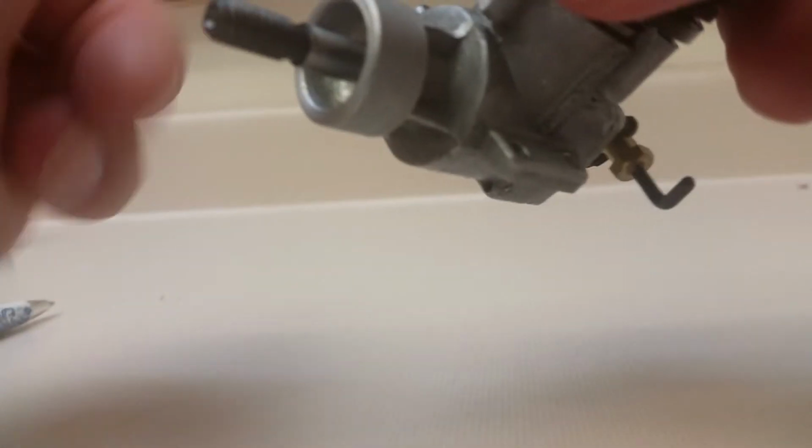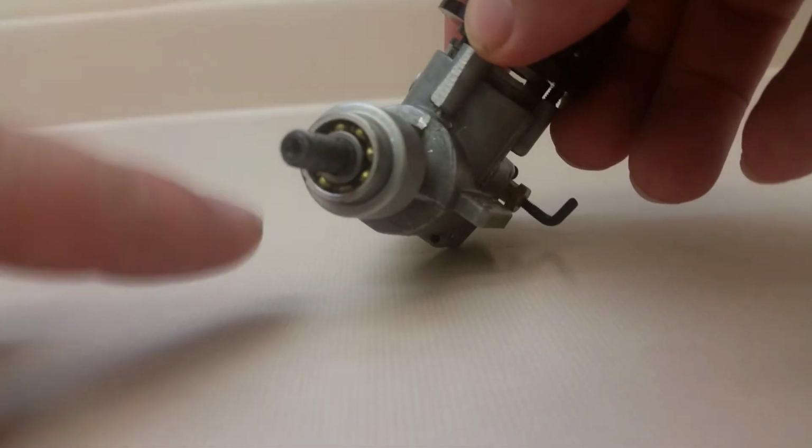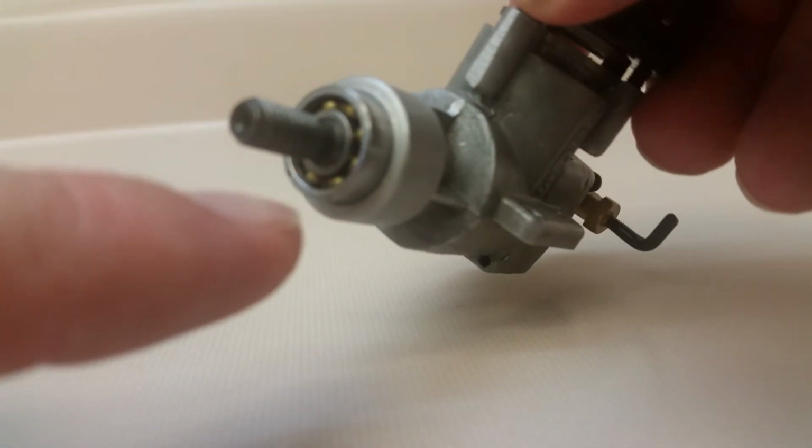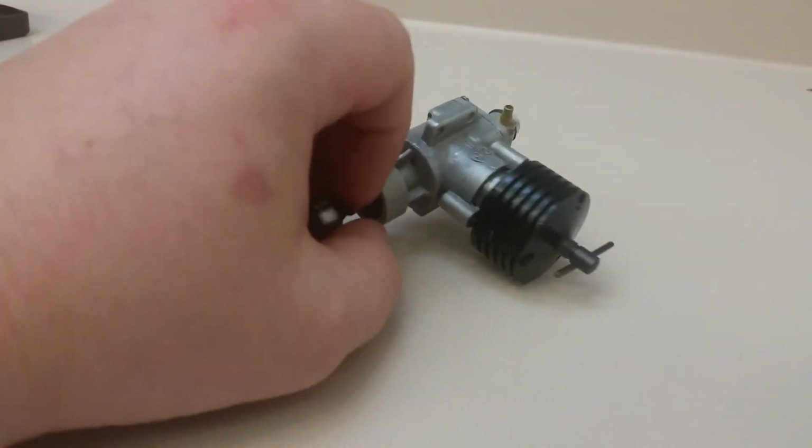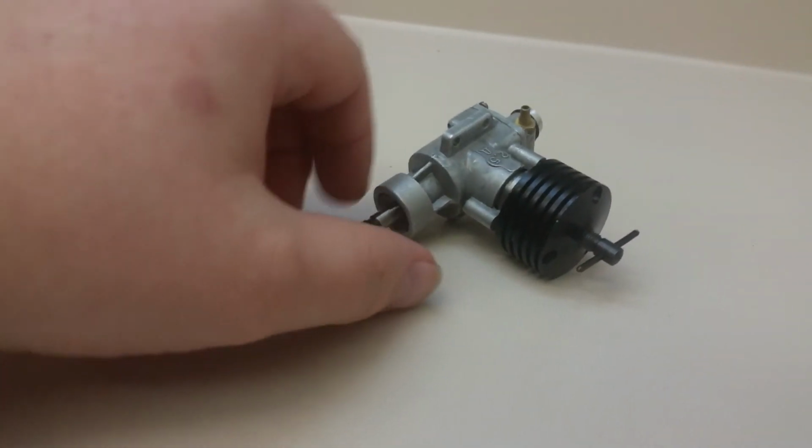Wait a second, I've got one hand here. So when it's all together, the seal is going to be facing outwards to prevent dust. And I need a camera guy. Anyway, so the seal is going to be facing outwards to prevent any dust. Just like that.